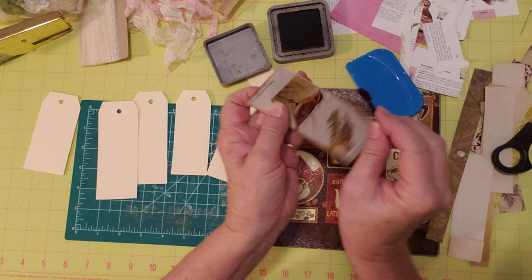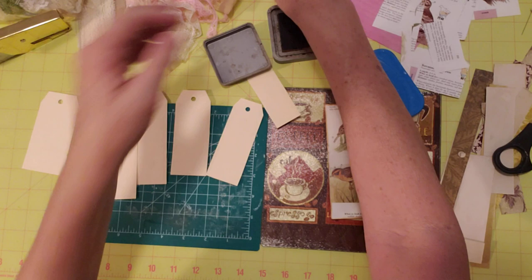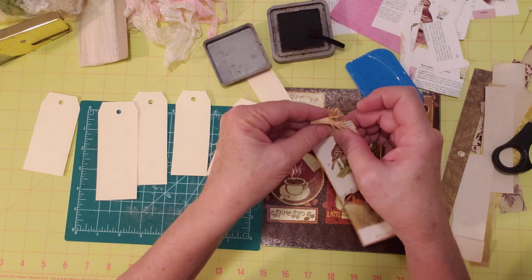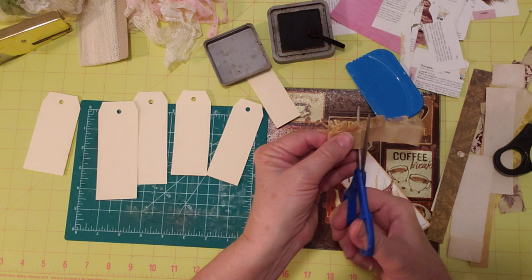Yes, it is perfect. Okay, it has this white part on the paper, so there we go. And maybe I brought this over from my, I had this scrap of like a little trim sitting here. So this could be my little topper. Let's cut it right here. I have these sharper scissors here to cut fabric with.